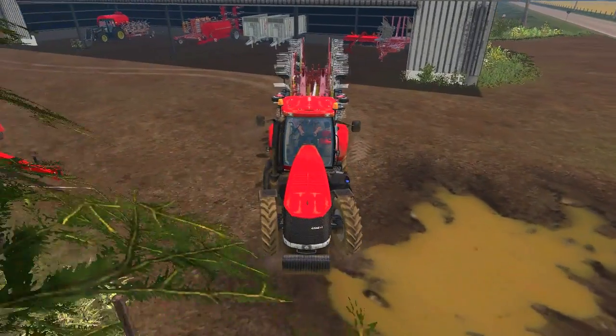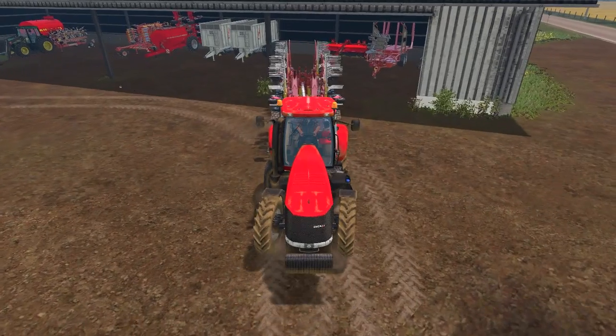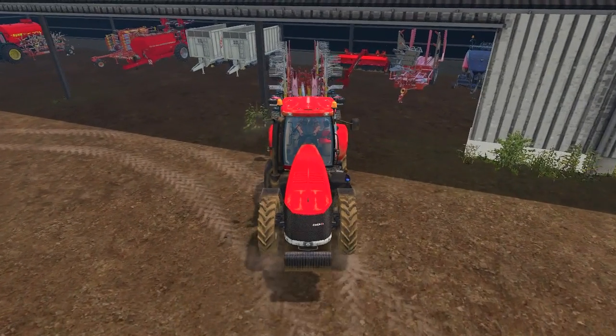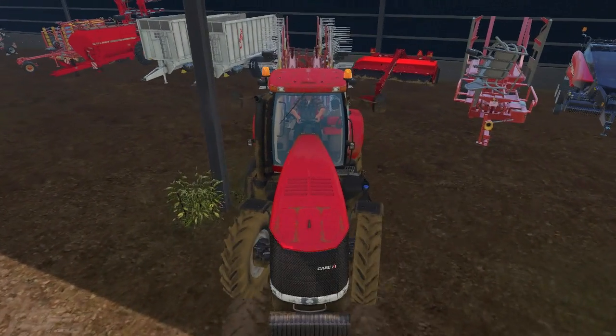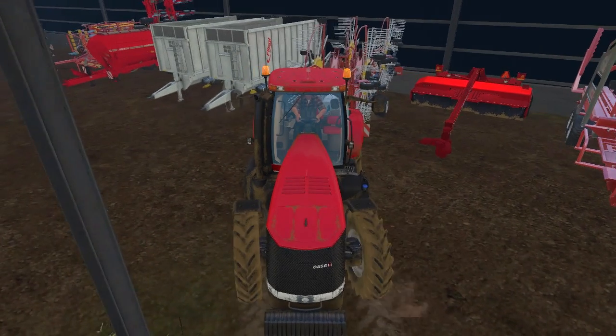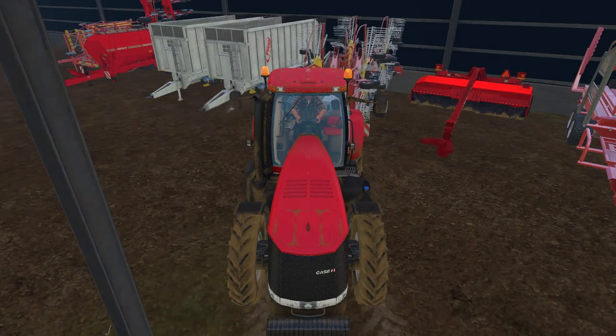I switched my keybind for reverse so that it's no longer on my joystick and it's only on my keyboard. And I keep hitting the activate GPS or initiate GPS, whatever you want to call that. Keep hitting that button, which is what I switched it to on my joystick here. Whoop. And I just hit it again. Crying out loud.